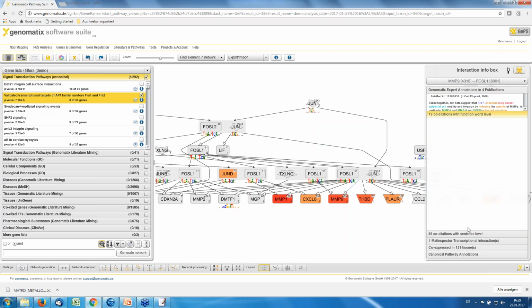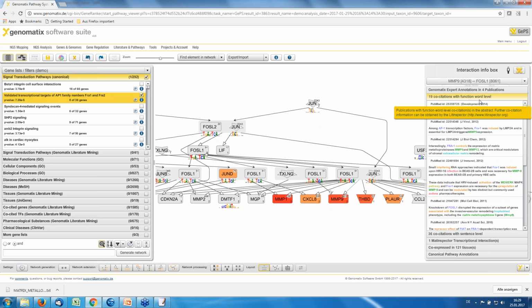These are the citations on so-called function word level, which means the two genes are co-cited within one sentence in a PubMed abstract, and there is also a function word like inhibits or activates or regulates between the two genes. We have 19 co-citations here for this connection on function word level.